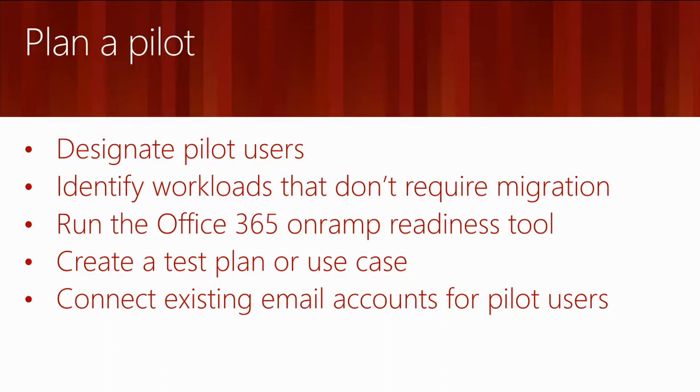Then many companies need to check their local environment for migrating to Office 365. There is one cool tool called the Office 365 on-ramp readiness tool, which needs to be installed, and that tool makes the analysis and gives us a report regarding the readiness of the company. Who has tried that tool? Okay, good. About half of the people.